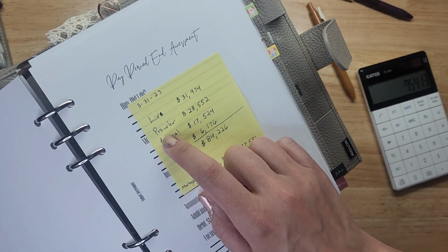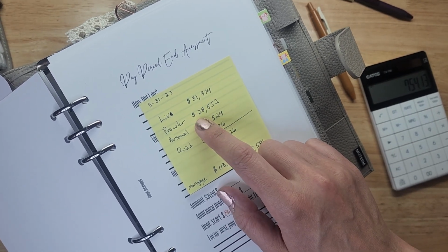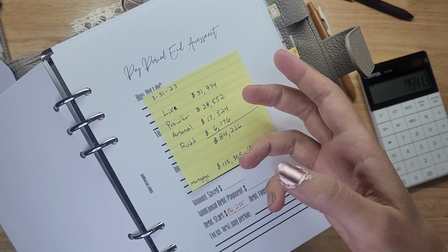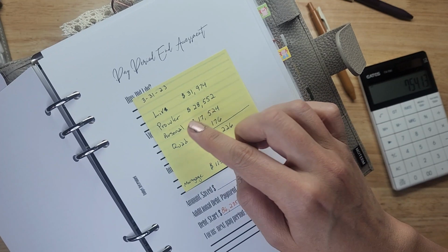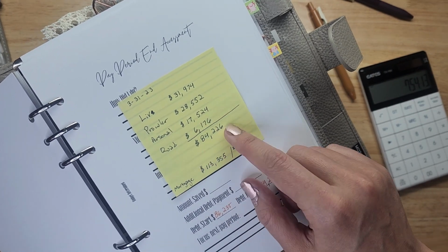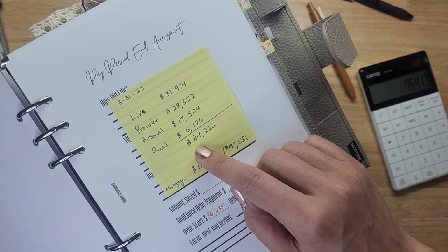On our trailer, our RV trailer, and we may sell this. We're trying to figure out the exacts of that. But we would love to have a trailer in the future as well, and I don't know, we have to figure things out. But we are open to selling it, if just to clear out that debt, that would be awesome. We owe $28,554 on that. On our personal loan, we owe $17,524.